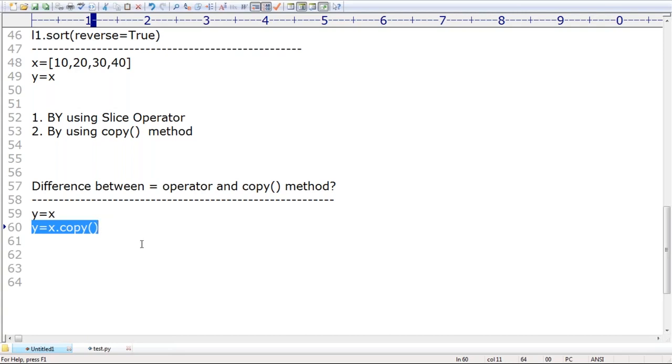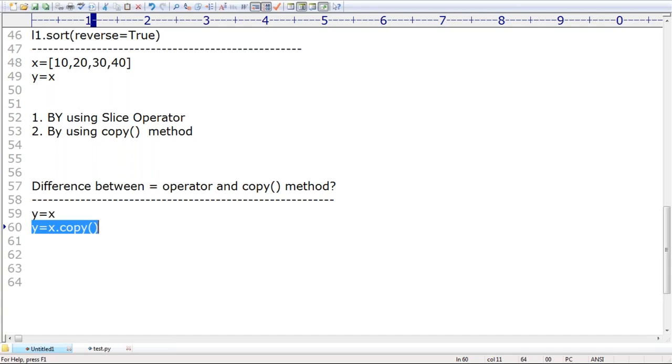Let me talk about shallow and deep copy in detail in tomorrow's session, because I still need to do some analysis. Let me analyze, and then tomorrow I will come up with that. But this question is very important for you, just remember. Up to this, is it clear? This is the important terminology you should be aware of.